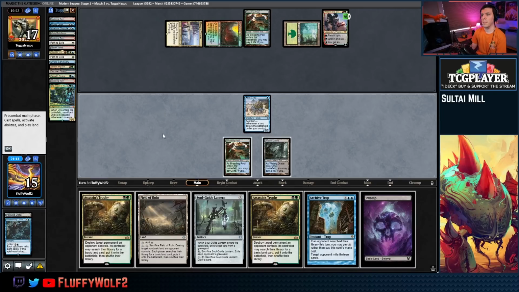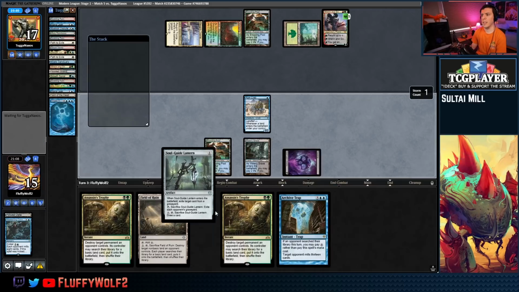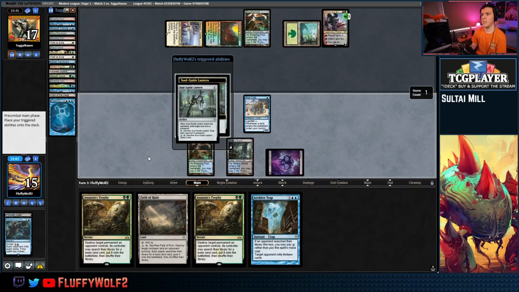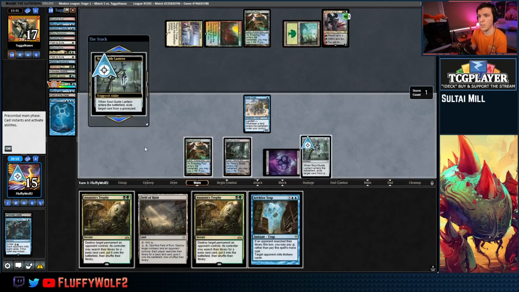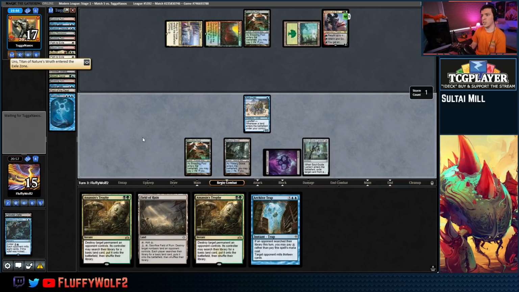Well, being that we have a Uro here, I think it's just got to be Soul Guide Lantern, if I may. Hope that they don't have the Force Negation, and if they do, maybe we do something else here. There's a lot of things in this graveyard, but Uro is the only thing I think I care about at this present moment. I think we'll just go ahead and pass the turn here.